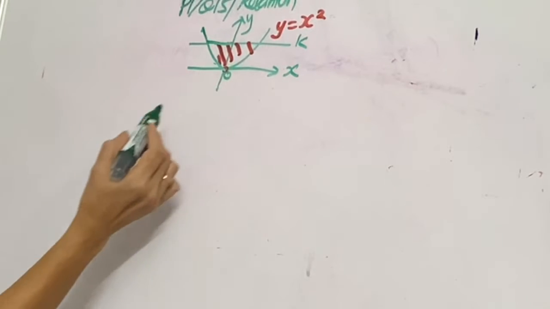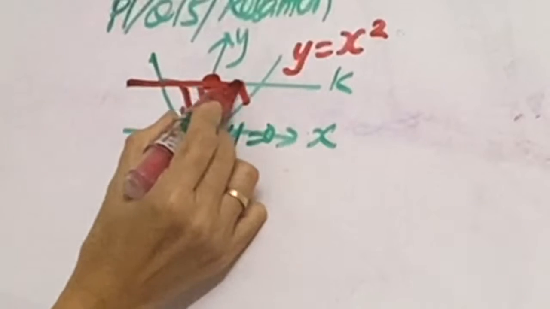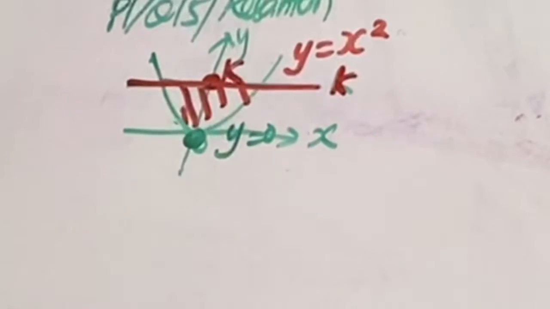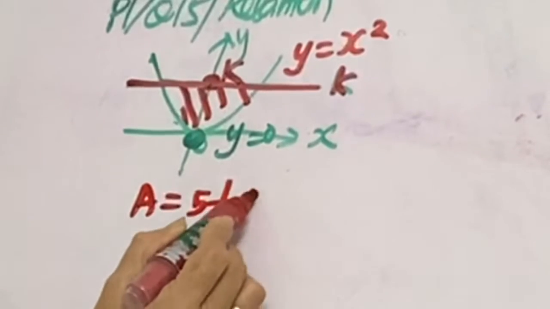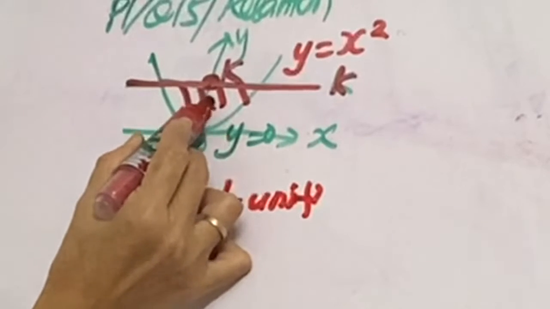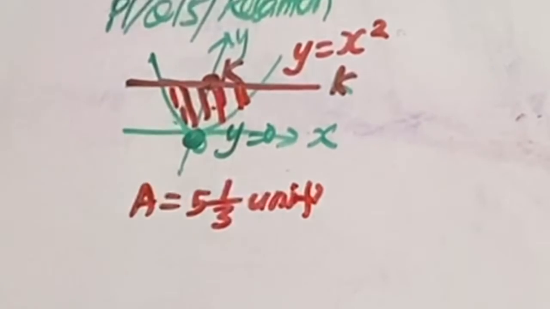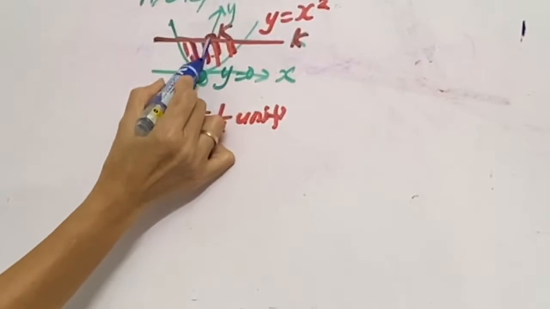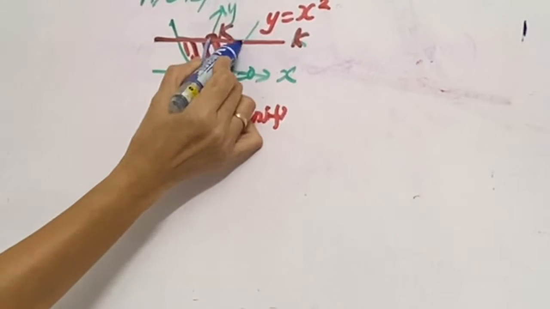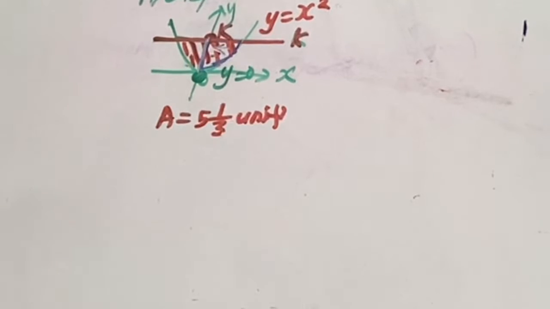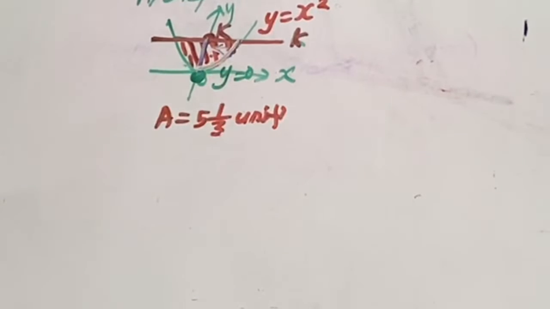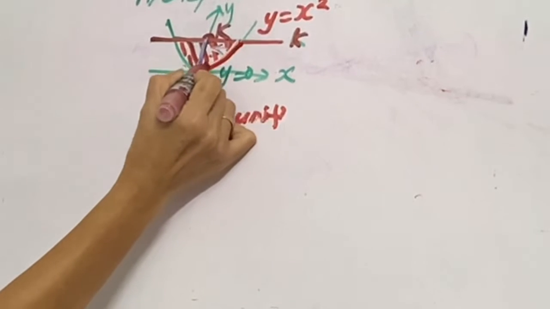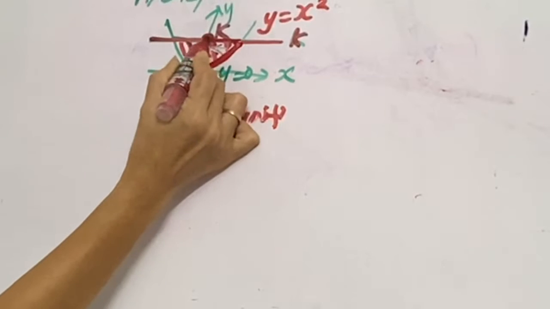So the intercept here is y equals k, so this is k. Normally when we see an area given, like 5/1/3 unit squared, we will just focus on the area. The boundary is here, see or not? And then this is the curve. Under the curve there is the y-axis, right? So the area under the curve, this is the curve. Can you see that? I'm going to highlight it so that you can see this is the curve. Under the curve you can see the boundary, right?